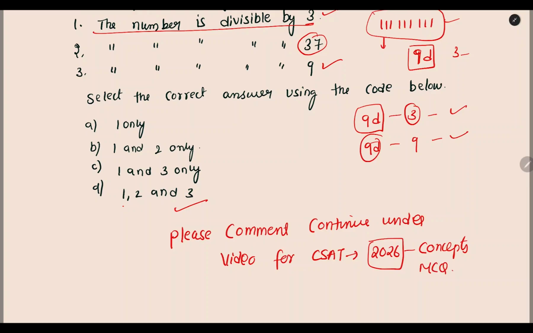These are the most important concepts where you won't spend even 10 seconds to solve these questions. I hope you got a clear-cut idea regarding these repetitive digits and the structure of 1, 2, 3, 1, 2, 3, where the block is repeating multiple times. I hope you got the clarity.